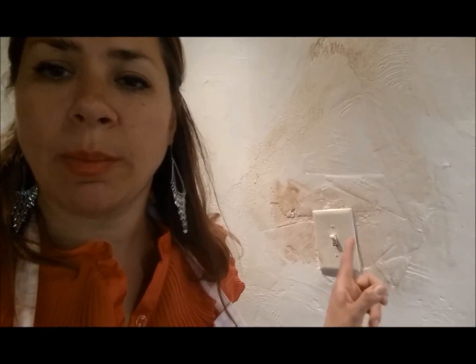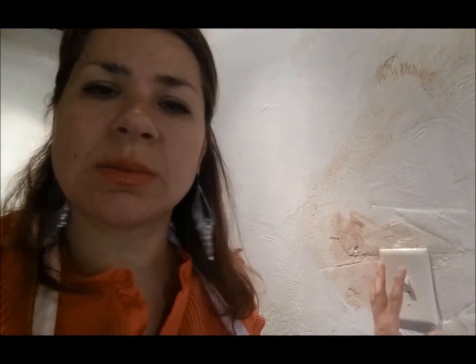As you're working, you realize you're going to run into some outlets and some light switches. So here what we're doing is we actually just blend the switches right into the wall. We just pretend that they're not even there. You're going to blend them in. Unless they're going to be some sort of special plate like bronze or copper, I would just paint right over them. And that just makes them kind of disappear into the wall.